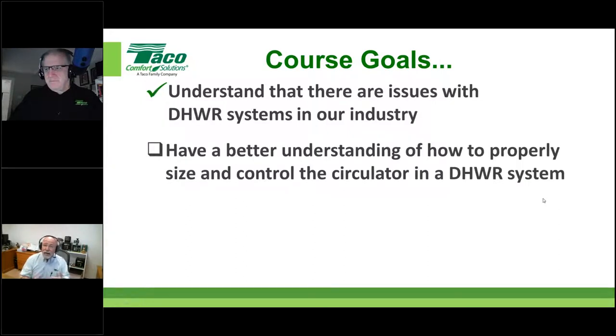Give you a better understanding. Okay, how to size that pump? That's usually the ultimate question. I don't know what to do when it comes to domestic hot water. I know it needs a pump. I know I want water coming out of the faucet when I open it, but I don't know anything about sizing it. We're going to give you some tips and tricks, and ultimately, we're just going to make it easy for you, because we're going to use a number that's based on something that's safe, yet gets lots of things done for us. Okay.